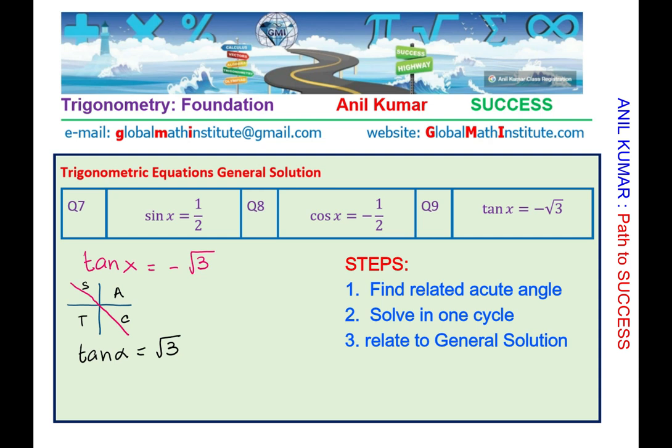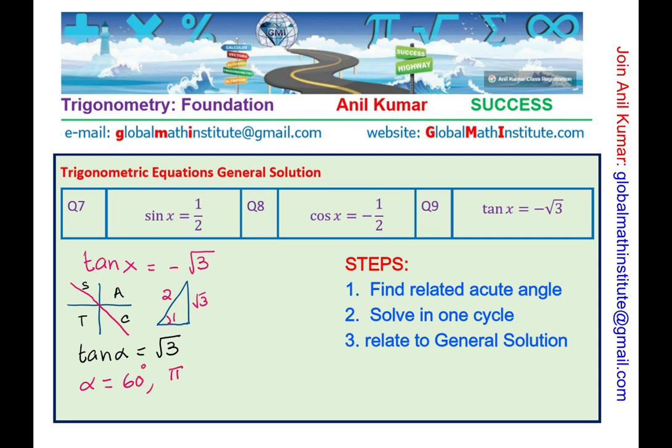Special triangle, as we have been sketching for all these examples, will again be sketched. So 1, square root 3, right? And 2. So tan is that angle, right? So alpha will give you 60 degrees or pi by 3, correct? So you know how to find this solution. Now the whole idea is how do we generalize it? Now tan has a period of pi, correct? Tan has a period of pi.